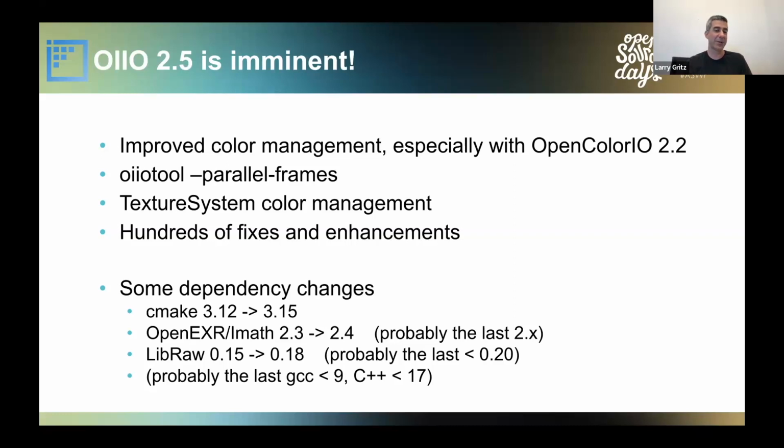We have not bumped the GCC requirement or the C++ standard level this year, because I think a lot of us are at places where we're still using DCCs that need the old one and we can't quite give it up yet. But I suspect that this will be the last release series before we bump to GCC 9 and C++17. So not this year, not 2.5, but whatever comes next summer, I think we're going to bump both of those, unless people say they're still not ready for them. But I'm really hoping they are.